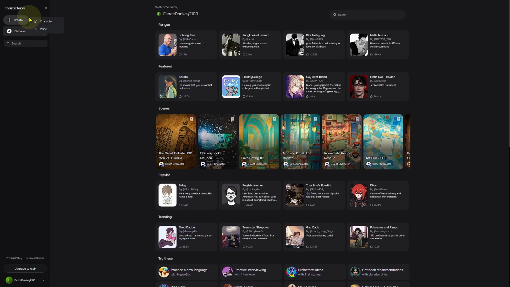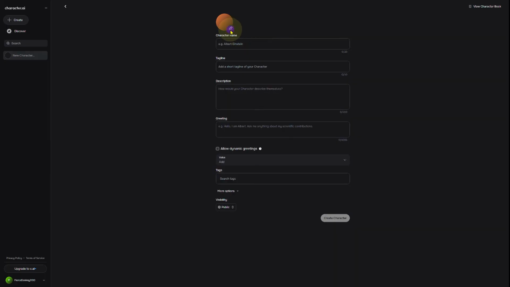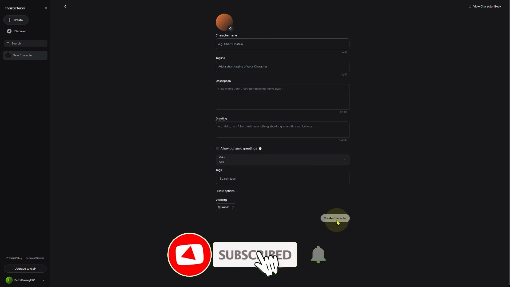Then you're going to be heading over to Character.AI, click on this create option and click on character, and it should work normally as it should. And just wait for a moment. You can see we're going to be naming our character. We can also choose an avatar for that, and we have our tagline and many other fields that we are going to be filling. And then we can click on create character, and it should not pop out any error of timeout. And I hope this helps.